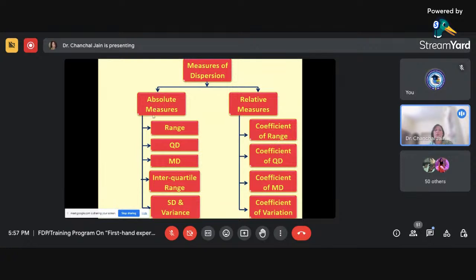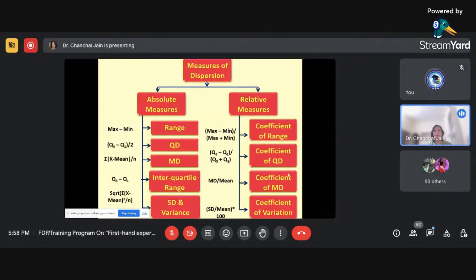Absolute measure will always be in figure form. This would be in a point, decimal point, or maybe in a percent form. Is it clear? These are the various formulae. Using that manually, we can calculate these absolute and also the relative measures of dispersion. So, am I clear on this? I'm not going much deeper because we need clarity about only 2-3 things in the case of measures of dispersion, so that is why I'm not discussing much of these things.